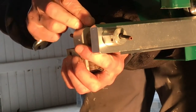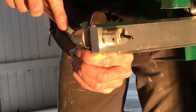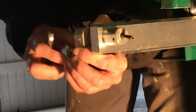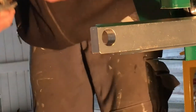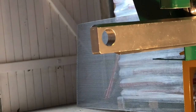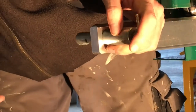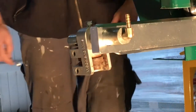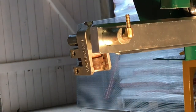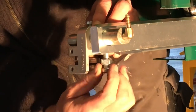And here I use the new adjustable guide just to loosen the screw at the old shaft so I can dismantle this. And then I put on the new shaft to see how it actually fits up. And it fits okay. So it's just to tighten the bolt in the top. And as you can see, it's a little rusty, so I have to do some maintenance.